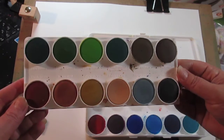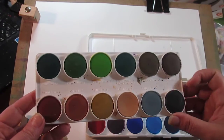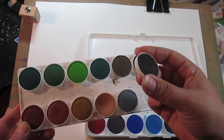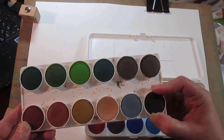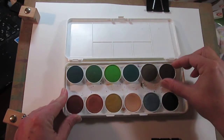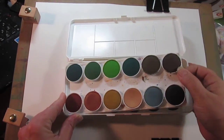I have moved these around quite a bit, and I did my best to put them back on the right name, but I'm not going to make any promises. There is no way to know what the color is from the actual pan that it's in. The only thing that's labeled is the tray. That is an inconvenience as far as I'm concerned. For a lot of the pan sets, they come in tins, so I'm not very impressed with that. But let's just do some swatches and see how these look.